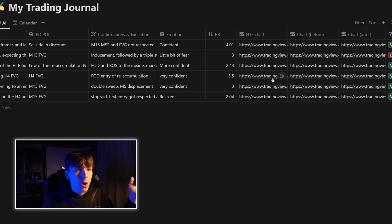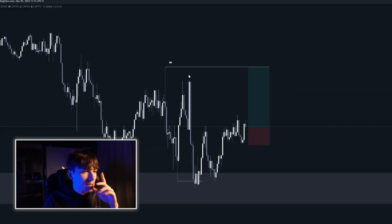Then my confirmations were basically this. I was expecting this wick to get taken out. Wicks, I've learned, are a great target for price because there's a lot of liquidity above. If we sweep inside this R4 fair value gap, we have this bullish bias. We made this move up, we retraced, we failed to make a lower low, and then we got some kind of push right here with an accumulation. I'm just following what price is doing, and I see that we sweep this low right here. So we have a failure to displace in a reaccumulation of a potential buy model.